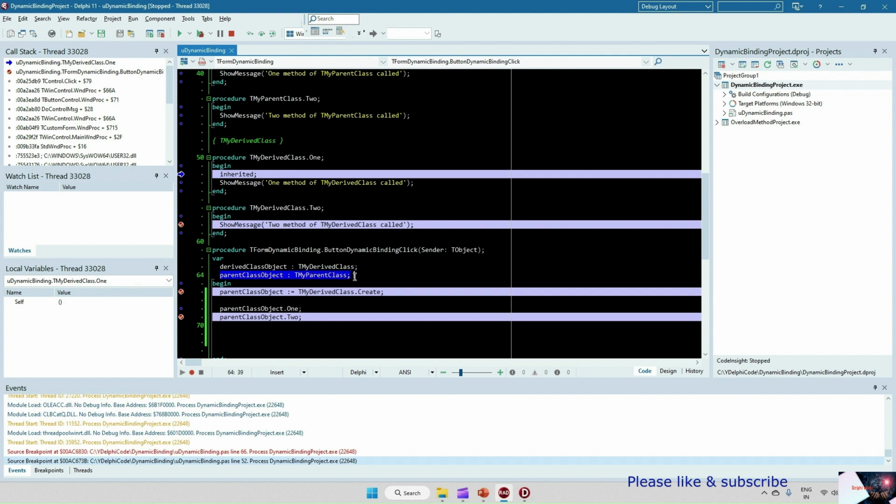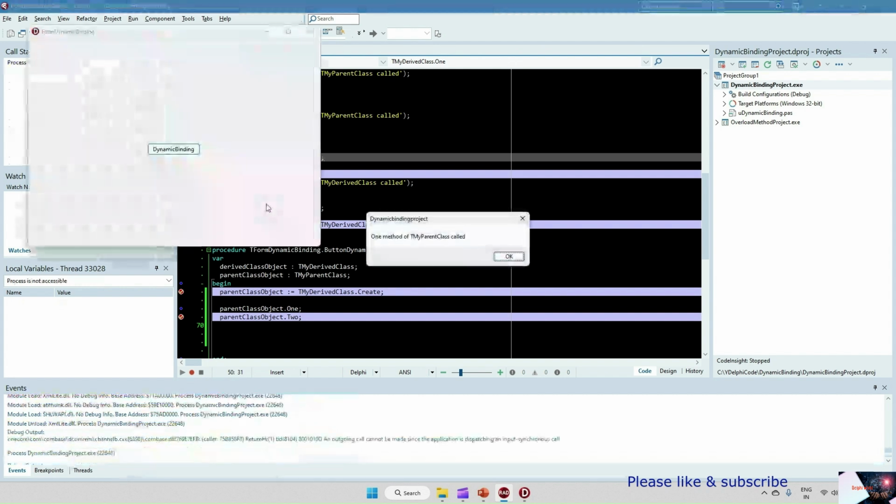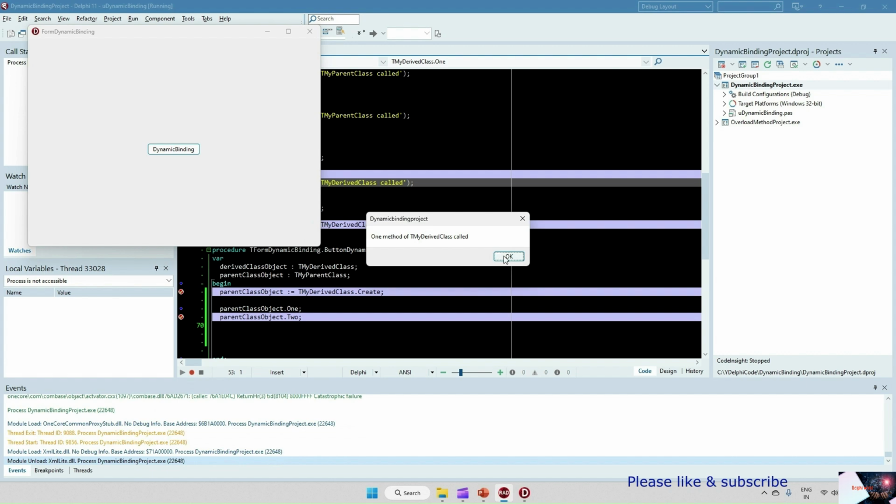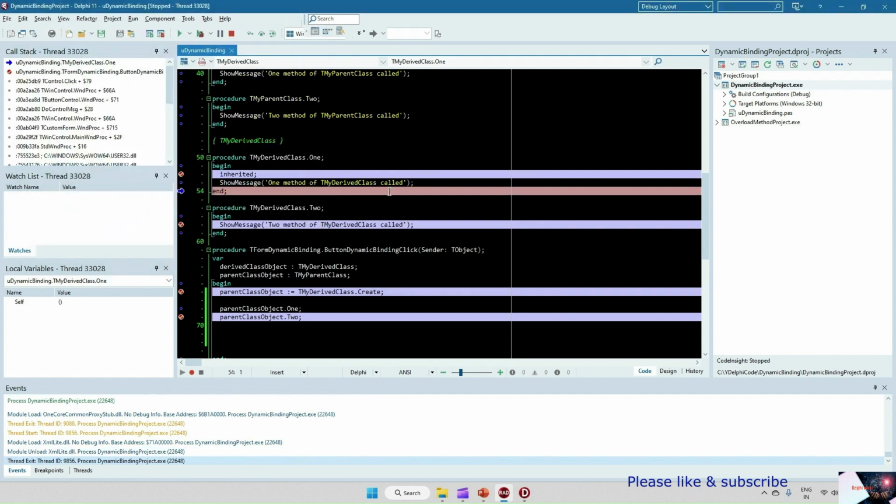What matters is the object that was created, which is of the derived class. So when you call the one method, it will go to the derived class one method instead of the parent class one method. Because of inherited, it will call the parent class one method and then execute the child class logic.